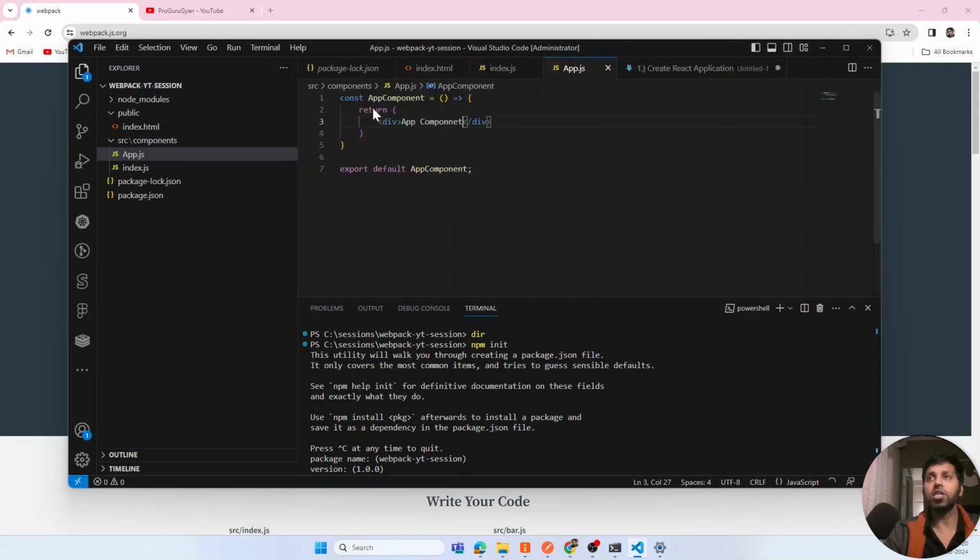We will make a lot of changes in this component. As of now, I'm just creating a simple structure of the React application.